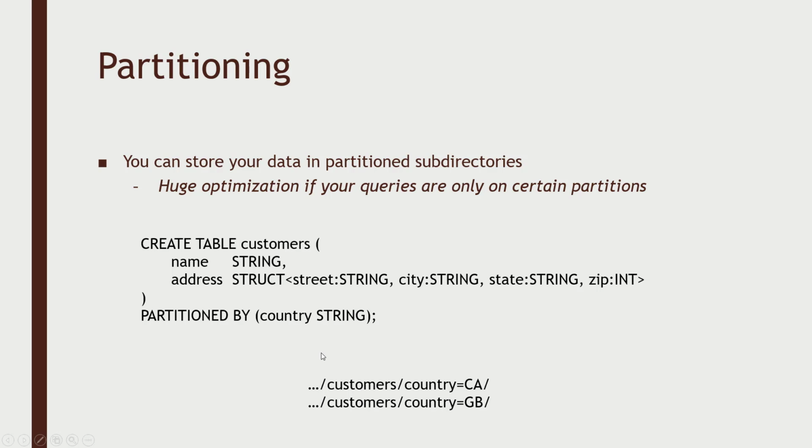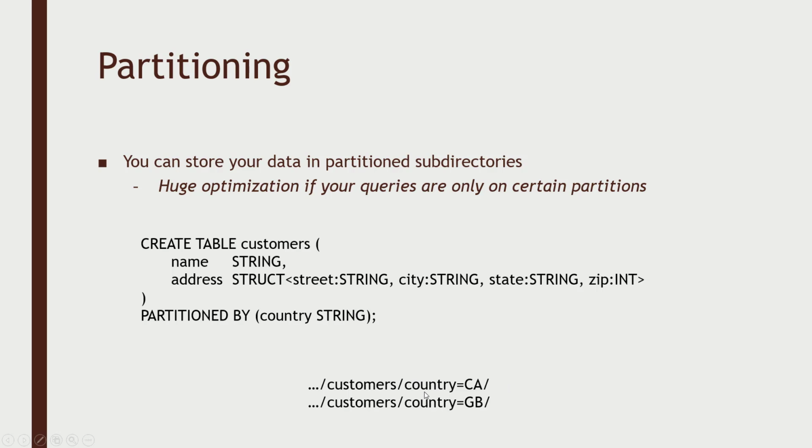So it would actually have a structure like this for a table named customers. It might be customer/country equals CA/, and that's the actual path there. Okay, so the partitions are sort of these little expressions here of what that partition is and the actual partition within it. And you can actually chain these together if you have more than one partition. Maybe you'd have country equals CA/province equals Alberta or something, right? So that's how partitioning works.